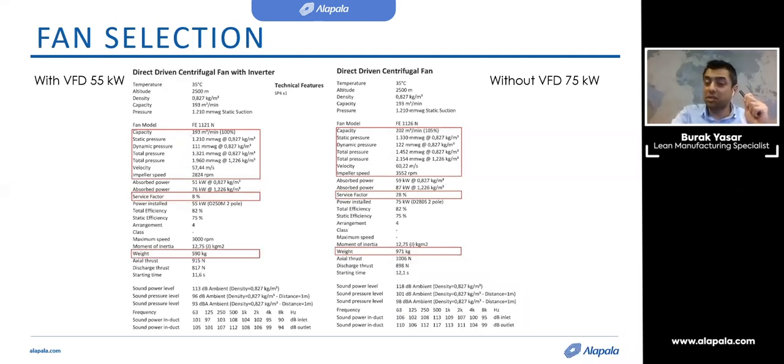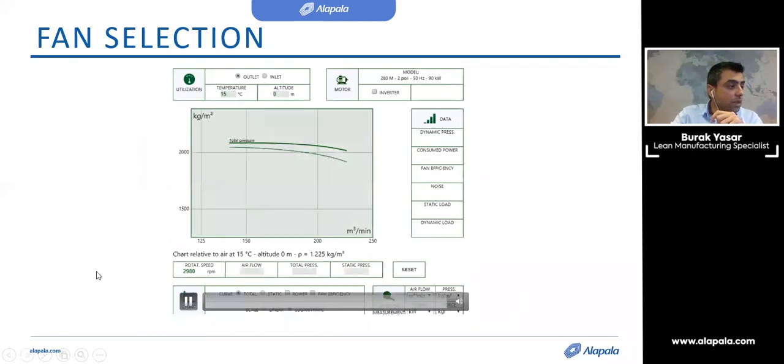But nobody can take this risk under this condition because we are talking about aerodynamics, which is dependent on temperature, humidity, elevation, and many other variables. That's why we always need to use the safety factor. But there's something we should not forget. Maybe we cannot eliminate the safety factor, but we can reduce it. And how do we do it? We can do it with the VFD device because the device gives us the ability to control the motor even if temperature or humidity level change. Let's do the selection together, and then I can show you the flexibility with the VFD device, okay? All right. There we go.